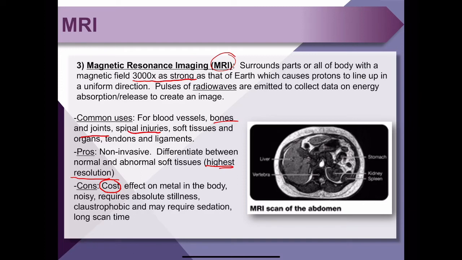And then there can be an effect of metal in the body because we're relying on a magnet. If you have metal implants, then you can't do an MRI, okay? But I think there are now better technologies that are not going to affect MRI scans. But that's something outside of this story.